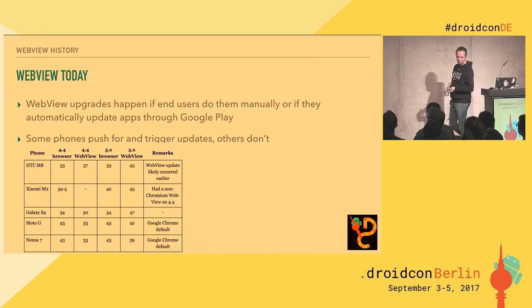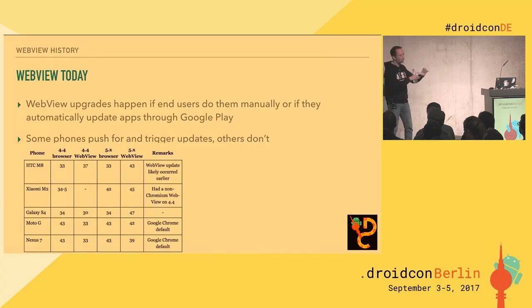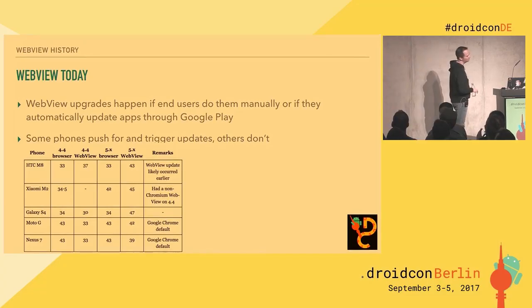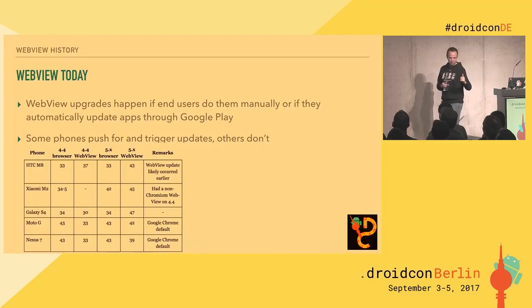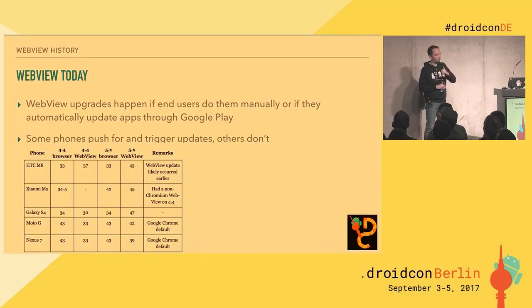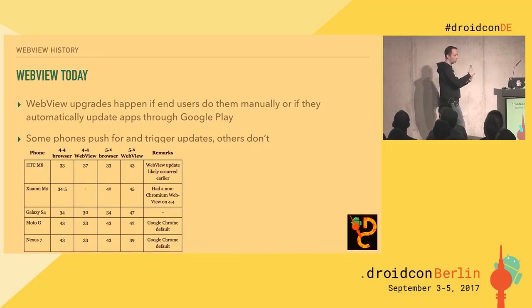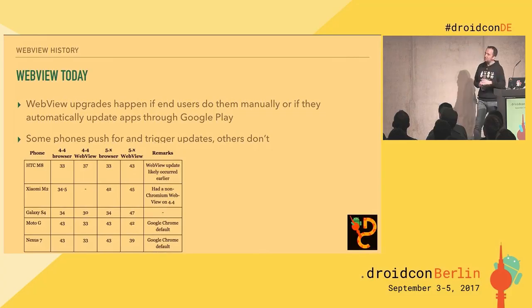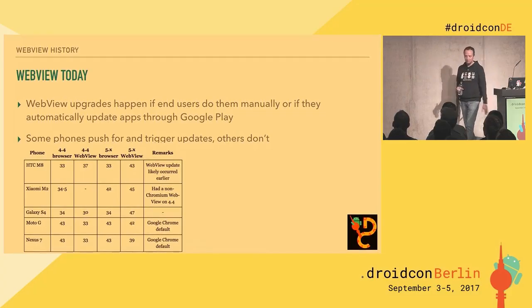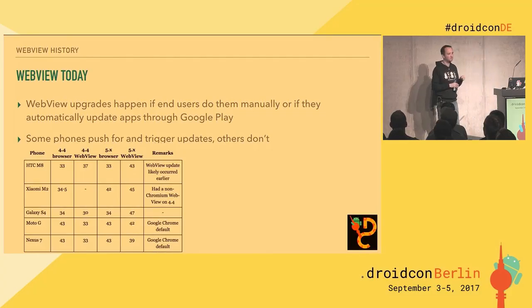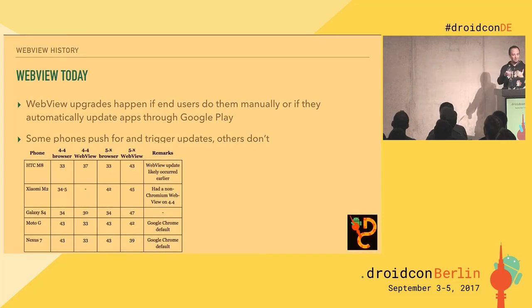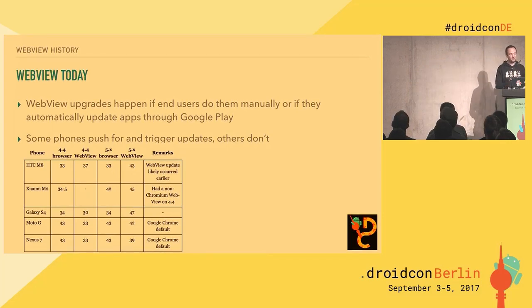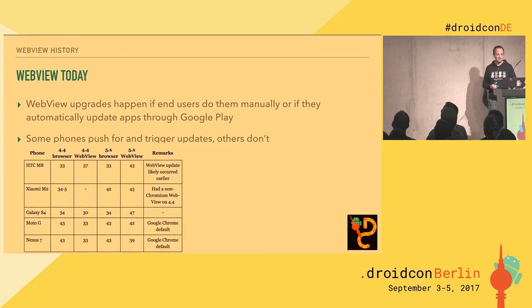This is from a blog called Quirks Mode. It's from a guy who deals a lot with Chrome and Chromium and Webview and how stuff basically works inside. And he tested certain phones and looked at what happened when he upgraded from 4.4 to 5.0, respectively for Chrome and the Webview. The actual numbers don't really matter, but you see a lot of inconsistencies there, which basically means when you do operating system upgrades around that time, or with older phones, you can get really weird results.